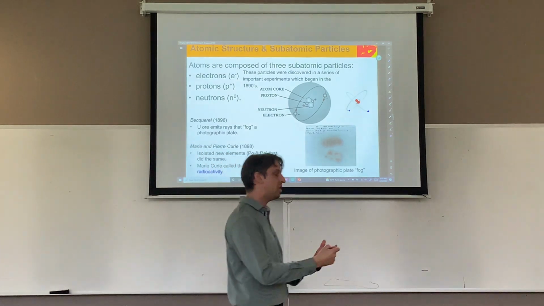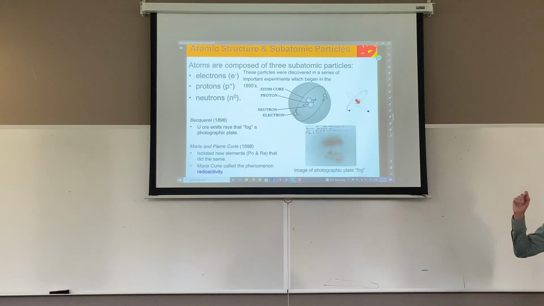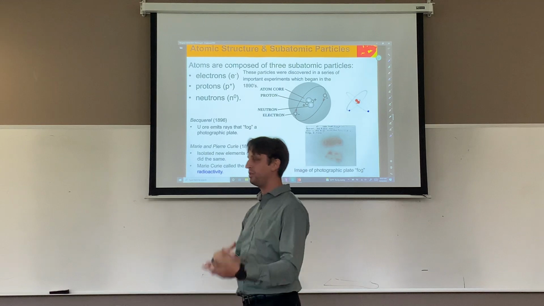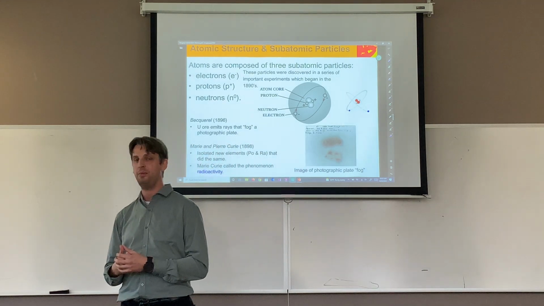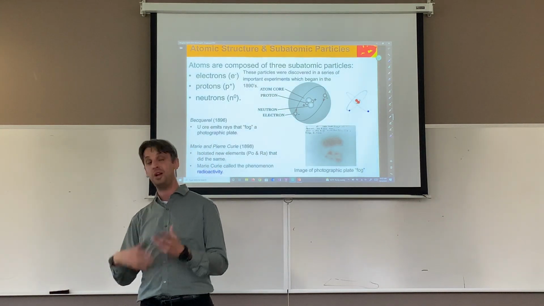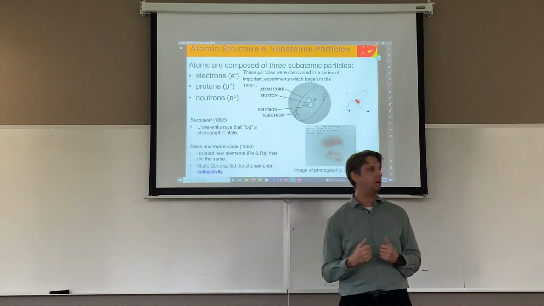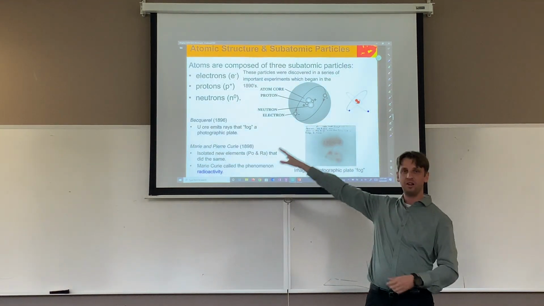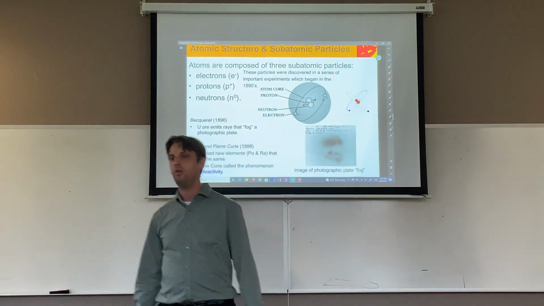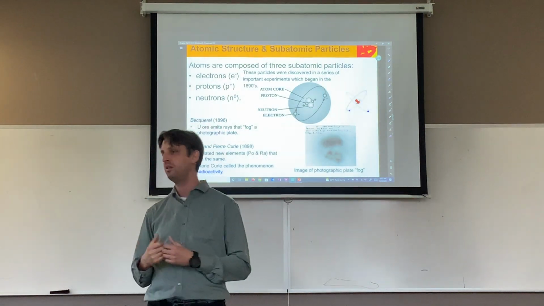Okay? The protons define which element we're looking at. And we'll talk about that in just a couple slides here. And the protons, in combination with the electrons, are going to help us to predict the reactions that happen. Because it's not just one or the other. The electrons are doing the chemistry, I agree, but it's also their relationship with how many protons there are, how close they are, how far they are, these kind of things that go with it. Okay? So we can't just point to a single thing in an atom and say this is the most important part of it. Okay? Now, neutrons we're not going to deal too much with outside of this classroom here.